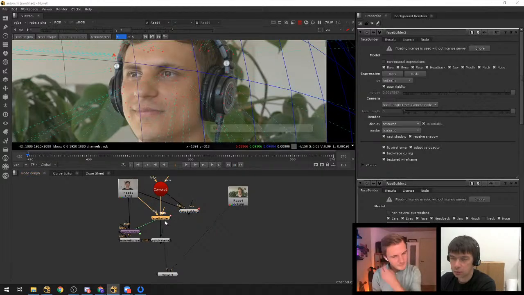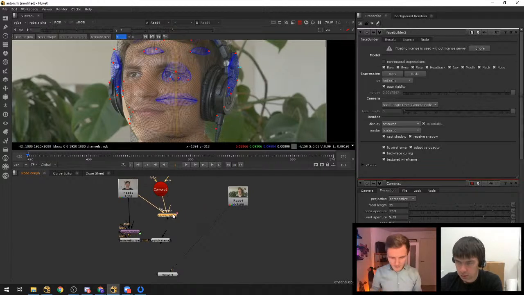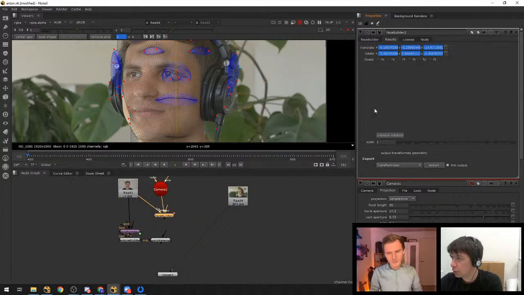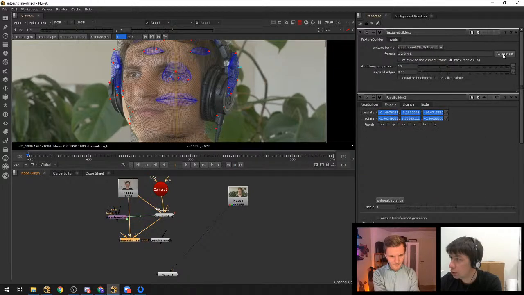So let's delete this FaceBuilder and connect this FaceBuilder. Let's export the face transform geo from it and connect it to Texture Builder. In Texture Builder, I auto detect it and create it here, connect it here, and apply it here.